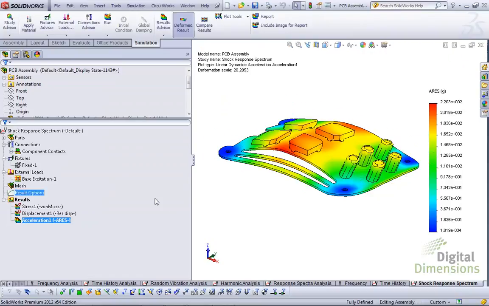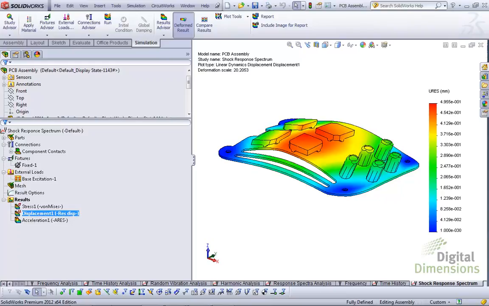And again, just like before, what you want to do is take your results and compare them with the allowable results of your particular product. For circuit boards, you typically look at your maximum deflection, and in our case, our maximum deflection is 0.4955 millimeters, and you want to compare that with whatever allowable displacement you get from the Steinberg equations. Okay, let's switch over to the next forced vibration type of simulation.